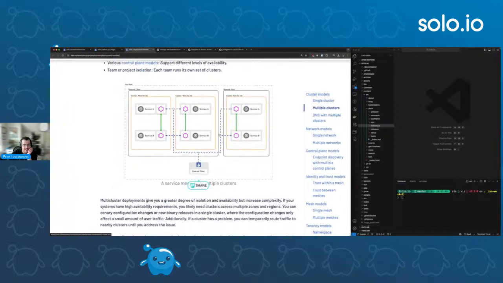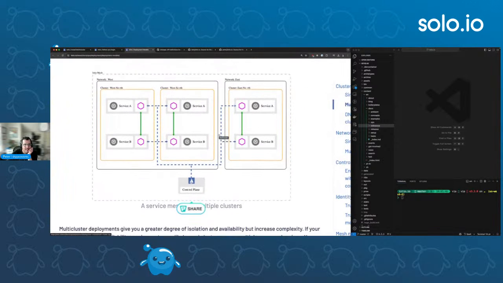So this is the diagram. Notice the outermost rectangle is the Istio mesh. So we have a single mesh. You have two networks, east and west network, and then in west you have two clusters, and in east you have a single cluster, and all these share a control plane that's probably deployed in one of these clusters, right? But all of these share the control plane.